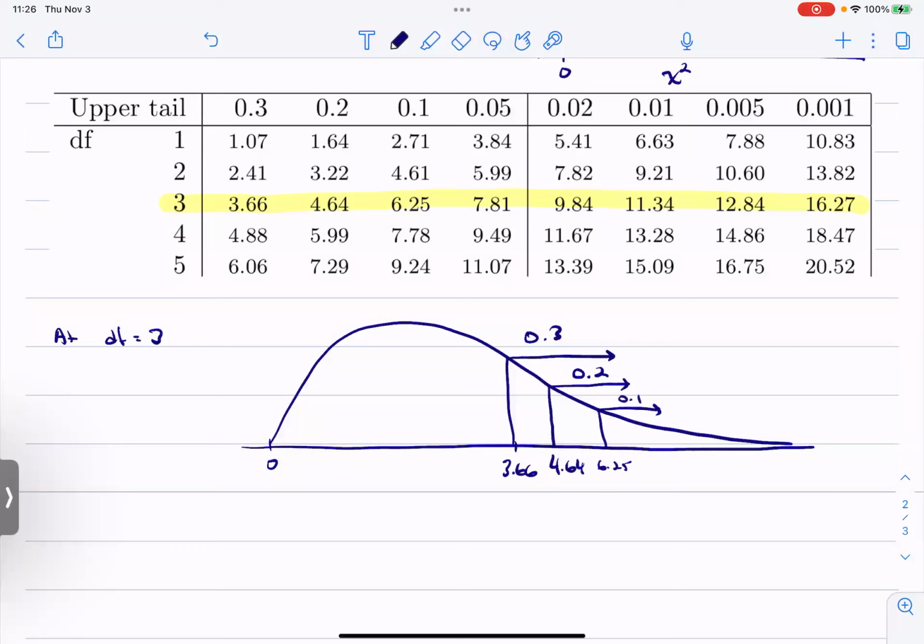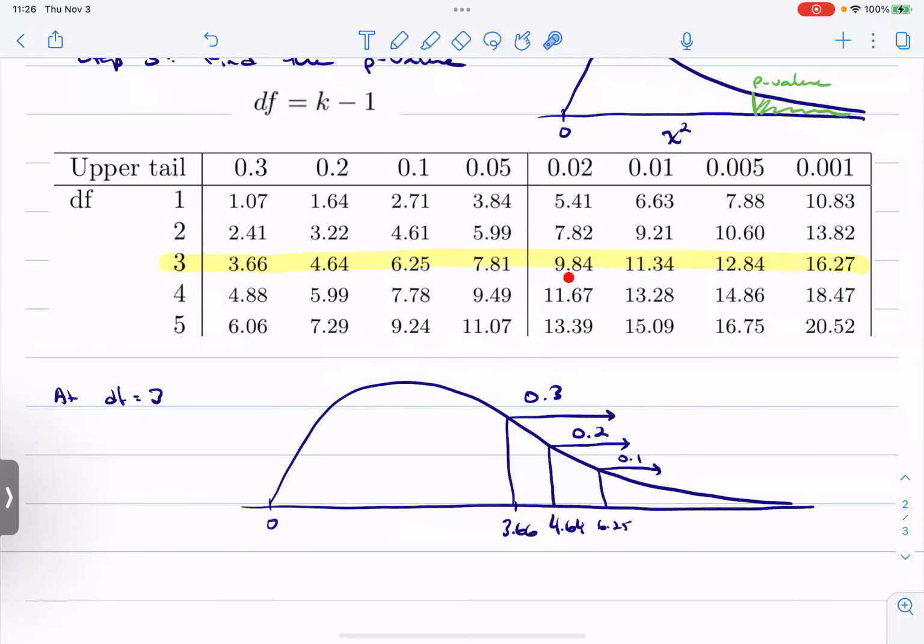Right. So what we do is we're going to be able to find a range for our p-value, or I also introduced the critical value approach, which we could have been using all along, where we say, okay, if I force the tail area to be 0.05, then the critical value approach says, all right, then my calculated chi-squared must be more than 7.81, right? Just beyond 7.81, because that means that the tail area is less than 0.05. So it's just 2 ways that we can get to the same conclusion.